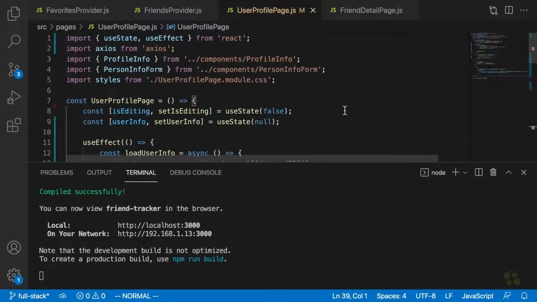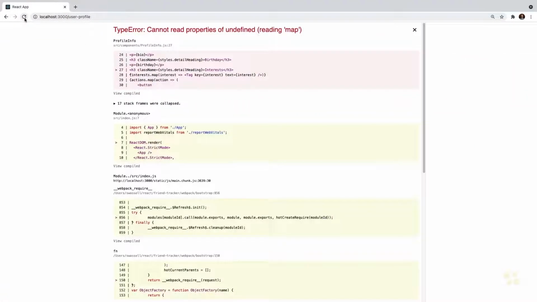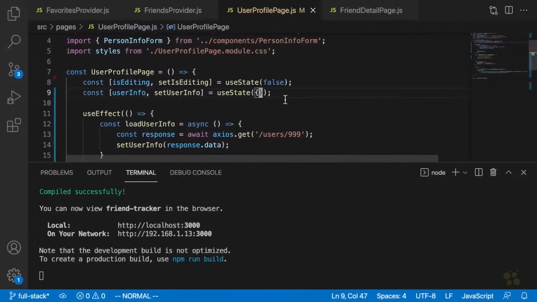So there's a few ways you can get around this. One way would be to simply set an empty object as the default value for user info. And I believe that that would fix it. So that would actually fix the error we were getting before, but now we see another error saying cannot read properties of undefined. So basically, that just means that we have some nested properties in here that are causing the same kind of problem as before. And that's why I don't recommend this default value as an empty object approach.